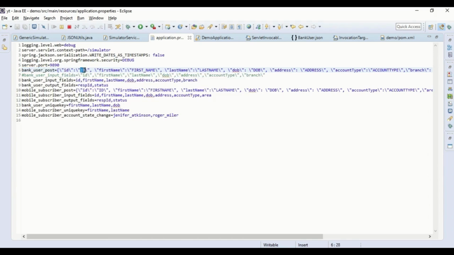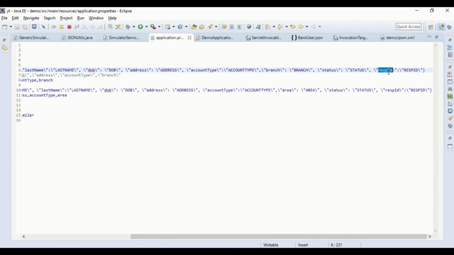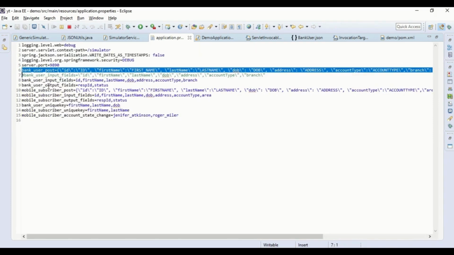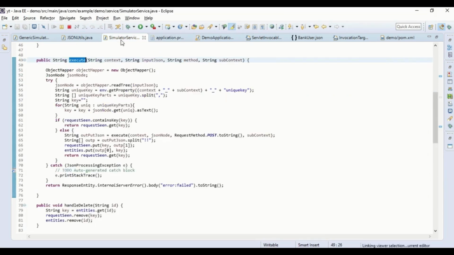Whatever you see in capital letters are the ones that will be replaced with the actual values. One thing that will come from the simulator is the ID, which is generated by the simulator and not by the input request. That is what designates that this response is coming with the validation and creation from the service that we are calling, instead of just returning the raw request.